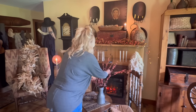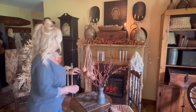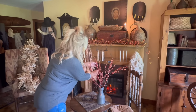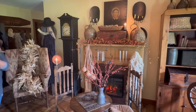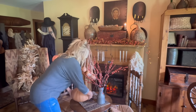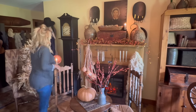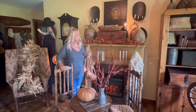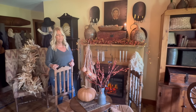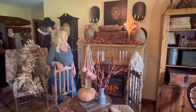And then here I've got a real pumpkin that I bought last week that I think I'll use. It's one of these little, oh, she's heavy too, a little flat pumpkin. So let's see what this looks like. I know this looks pretty busy, but you know what? Fall and Christmas are the two times of the year to me that you can get away with a little busy. I love all the fall colors. I know a lot of people like it more simple, and that's fine too.